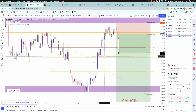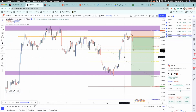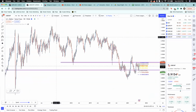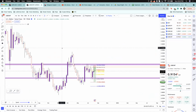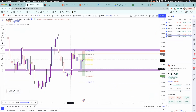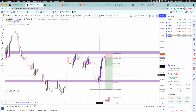And then Youssef, this one last week, basically we were waiting on this one and it ended up playing out really well. So coming up to the weekly time frame, you can clearly see how last week formed. We have this huge doji from the upside, rejecting it. No wick to the downside, so I don't really love that. But at the same time, when we come to the daily, we can clearly see price broke support right here, retested as resistance, and dumped.